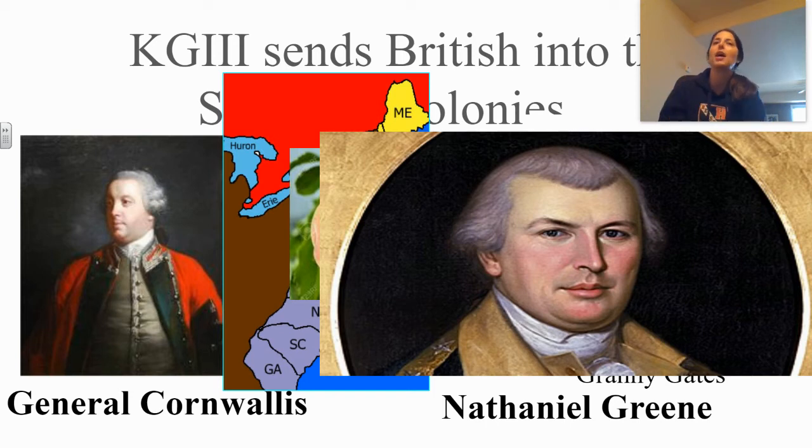He was out getting supplies for the Continental Army, but General Nathaniel Greene goes down in place of Granny Gates, and thank goodness he does, because he realizes, Granny Gates thought, oh, I'm going to be able to outfight the British. No, you're not. Nathaniel Greene realizes if we can't outfight them, we need to outsmart them. And so basically, here's what he does.